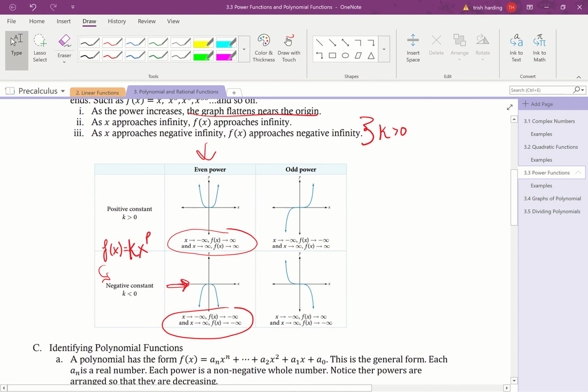So you can see an instance in this particular one of what happens when k is positive versus when k is negative. When it is positive k, notice they both go in the same direction. When it is negative k, notice that these guys will go in the opposite direction. So x will go in the opposite direction of y, and y will go in the opposite direction of x. What that means is if x gets large, y gets small. If y gets large, then x gets small.